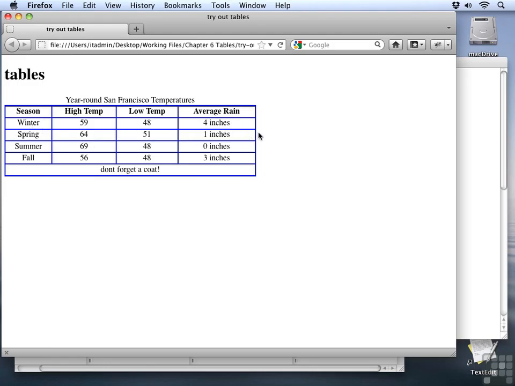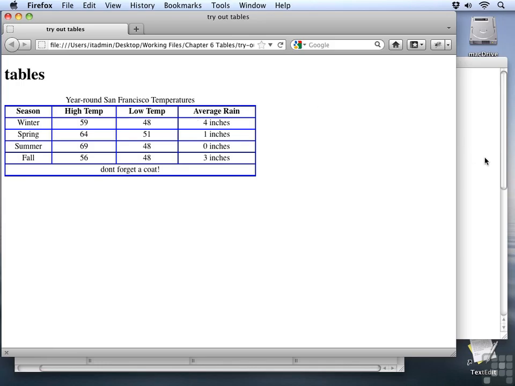We already set a width on the table that expanded it to 500 pixels, but we can also set widths and heights on individual table cells. Now, since this is a grid, you generally only have to set the width on one item in the column in order to get it to set up. So let's try that. I would like to have a nice even distribution between the different tables. You can see that the average rain column is getting a little bit more space because we have more text up here at the top.